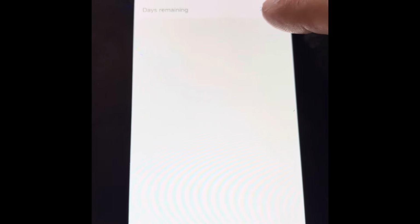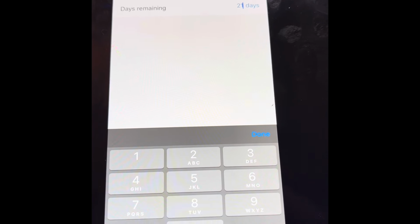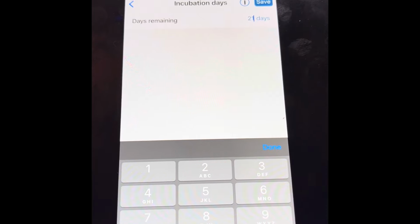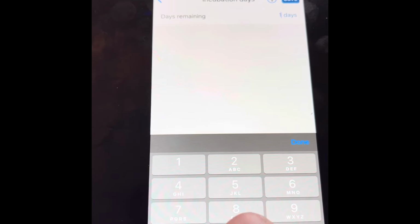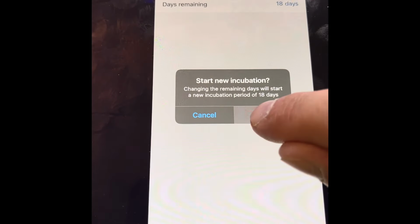So you can see the dashboard right on the front, 21 days remaining. Now we obviously haven't started anything yet, so we can reset that if we want to. And we can also adjust the number of days remaining. For instance, I may take some eggs from my other incubator that have started just a few days ago, and I could change that down to 18 days remaining and set that if you're going to use this as a hatcher.